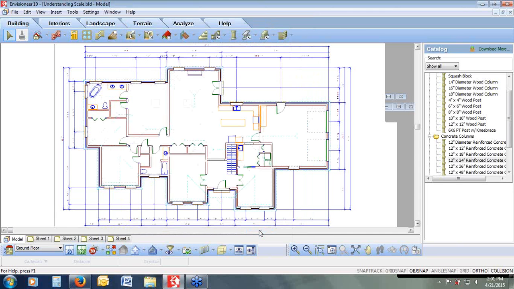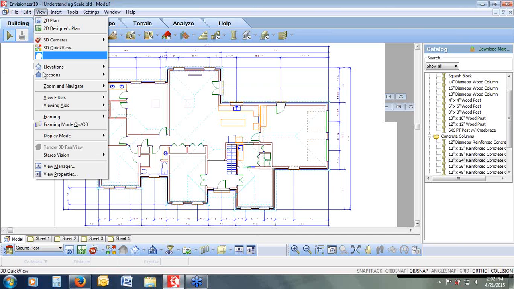So for those of you that might have come from a different drafting background, perhaps AutoCAD, where you're drawing one-to-one and then inserting views at various scales, Envisioneer is different in the fact that you're always in a scaled environment. So when we're drawing our model, as a default, in the shipping copy of the software, it automatically is set to a 1/4 inch equals a foot in your model. So if you wanted to alter that, if you know you always will be printing and doing everything at an 1/8 inch equals a foot, or you'll be doing some other alternative scale all the time, go to View, View Properties, and in there you can set that scale for the model.